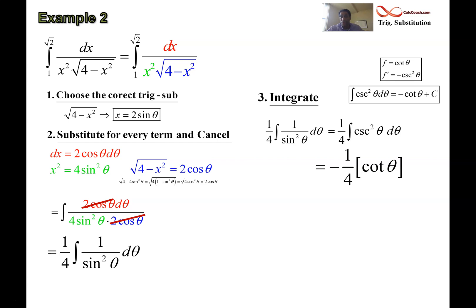We have found our antiderivative. It's great. Now the task becomes, well, this is an antiderivative in theta. I can't plug 1 and root 2 into this. Those are x numbers. I have two options. I can change the x's into theta's by doing a limit switch. It's a definite integral, you have options. When you have an indefinite integral, you have no options. The only recourse is to appeal to the reference triangle to help you figure out how to change cotangent theta back into x.